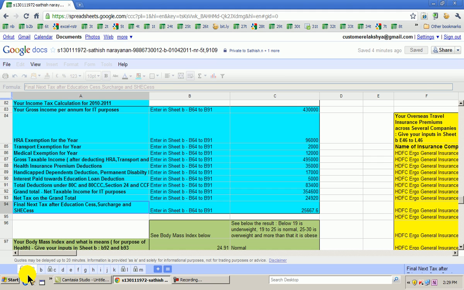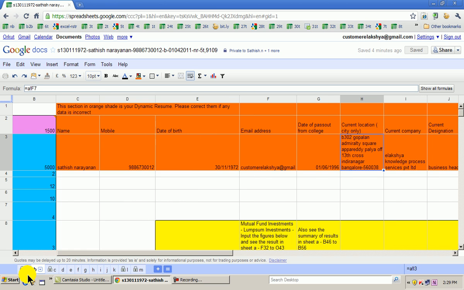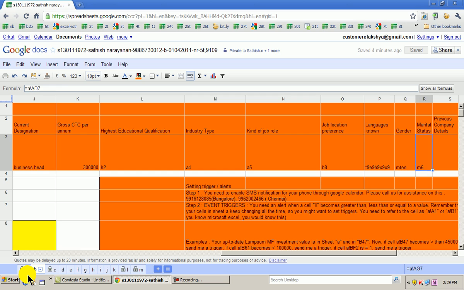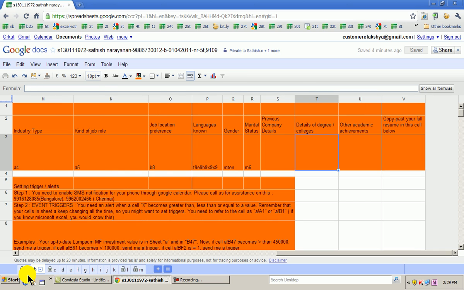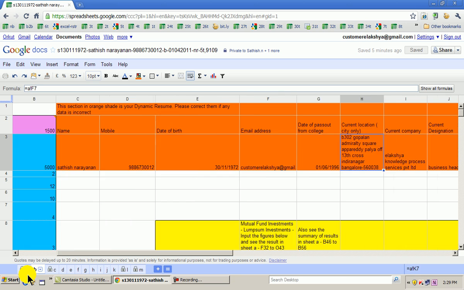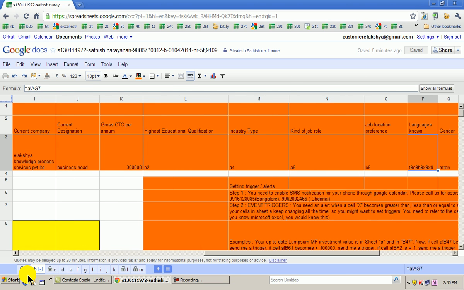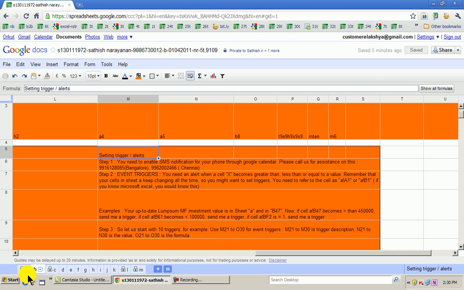The computer automatically calculates. eLakshya is into recruitment for the financial industry as well as retailing of financial products. You can see, since the data is already there in sheet A, in sheet B automatically a resume of yours has got formed. There is a resume which, based on your permission, can always be forwarded to companies as per their requirements. So therefore your resume itself is there in sheet B, as you can see.